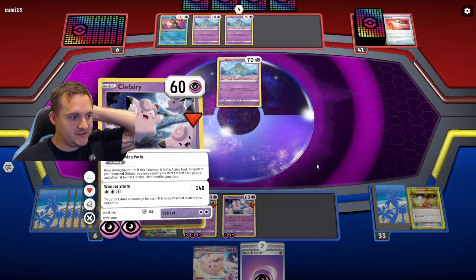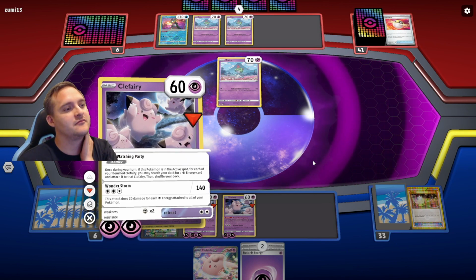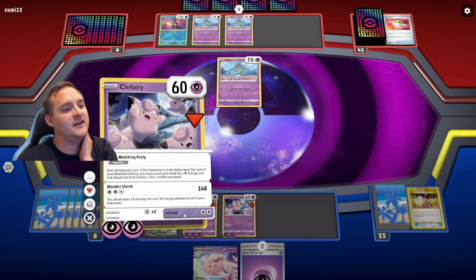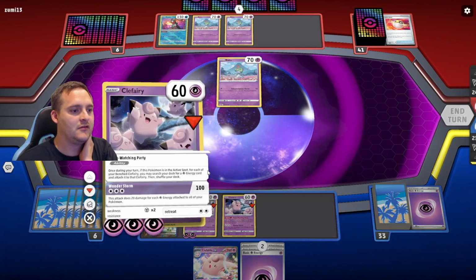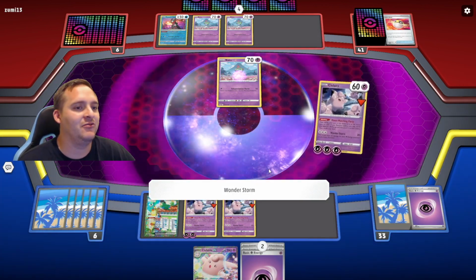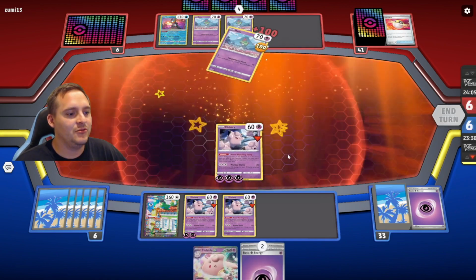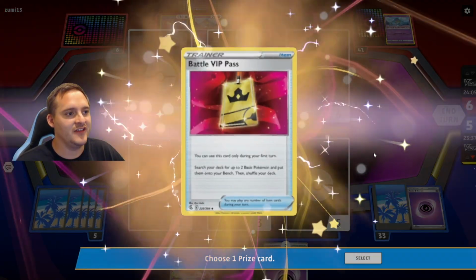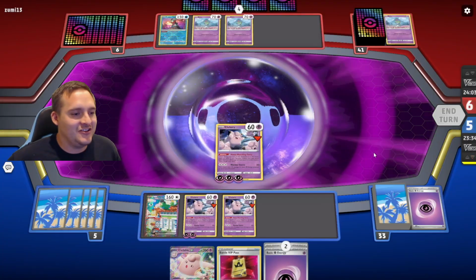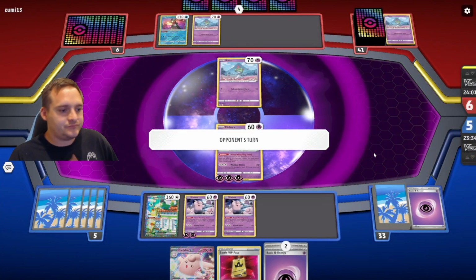Ooh, we could take a KO this turn. That doesn't seem like a bad shout. Let's go ahead and do it. Let's Wonderstorm for 100. Take a KO on a route. Early KO is nice. If we don't get KO'd, we can evolve into a Clefable as well and start taking KOs that way. Battle VIP Pass. You're a turn too late there, buddy.